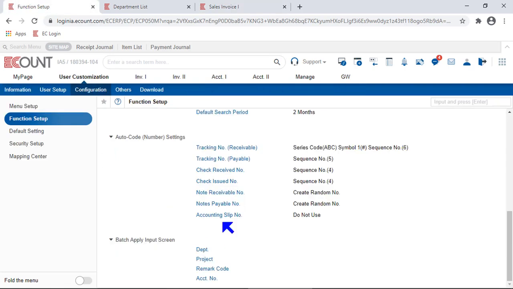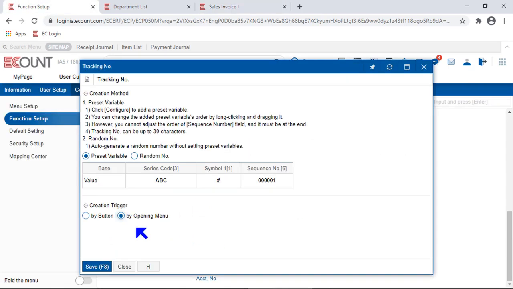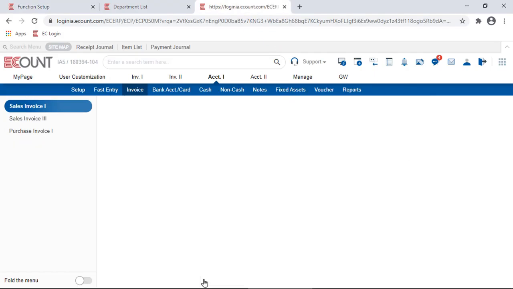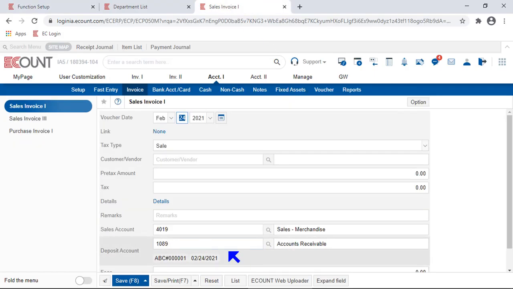However, if you select By opening menu option and refresh the menu, then you will see a number at the same time you enter this menu. So By opening menu will show a number right at the point of entering the menu.